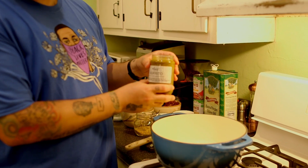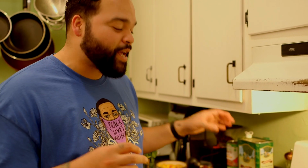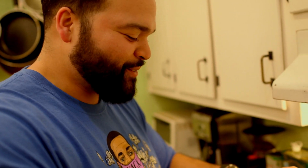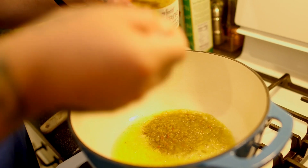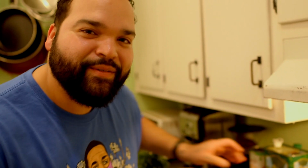Then we're gonna allow this to sofreír. I'm gonna repeat that one more time. Sofreír. Sofreír is when we allow those initial spices to heat up and start stir frying in our pots. For the batch that I'm making, I'm gonna add about 4, ooh, that sound. We're gonna add about 4 spoons. And that sound, that's sofreír.